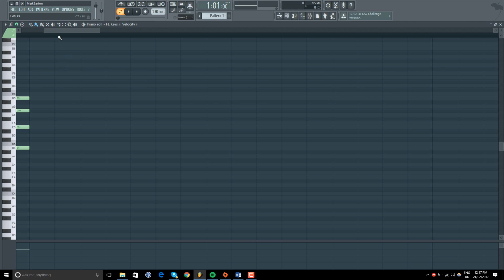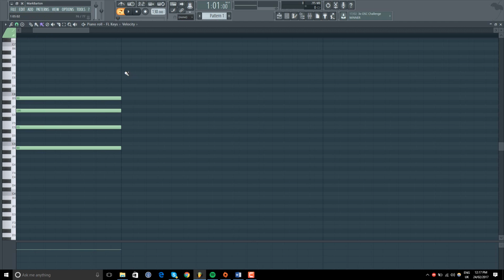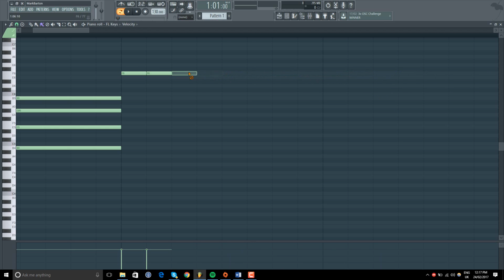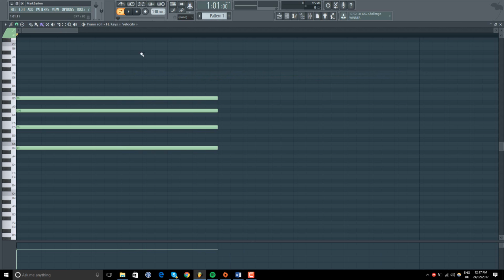That's a cool tool, but there's actually another one which I prefer called the poly paint tool. This one will only make notes in length to each block. So I'm going to click and drag, and as you can see, it makes notes in each block. That's kind of helpful when you're creating little plucky chords, like deadmau5 chords or something like that. But yeah, that's a cool tool.